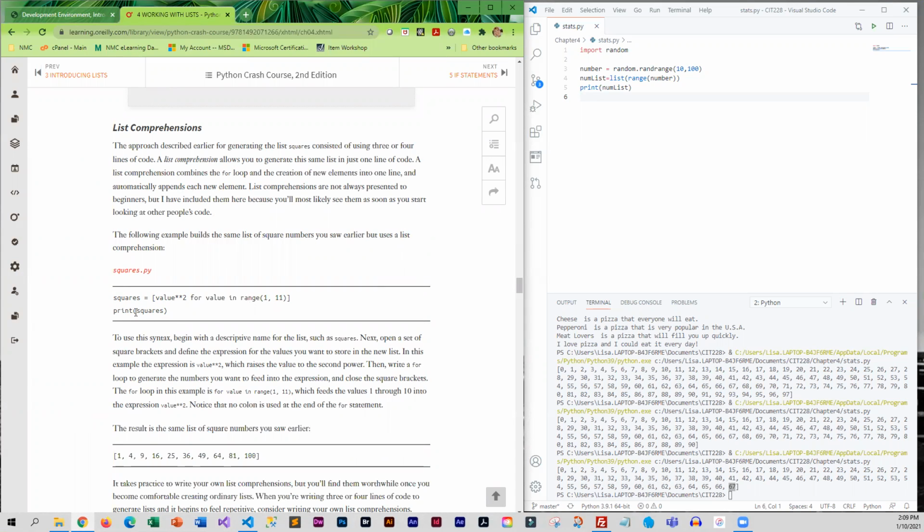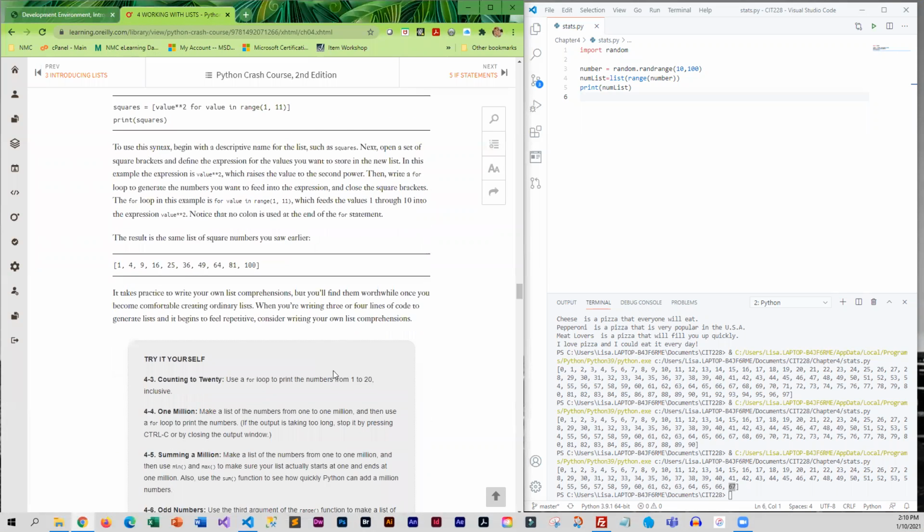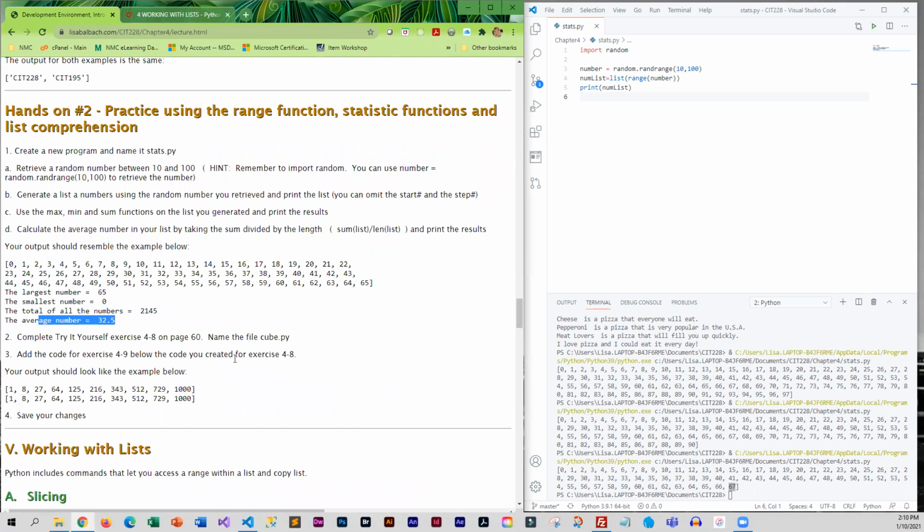So you'll end up with two sets of output that is basically going to look the exact same, which is what I'm showing here. Okay, so for 4-9, it's just to use list comprehension to generate that same list. Okay, and that is all that you need to do for Hands-On 2.